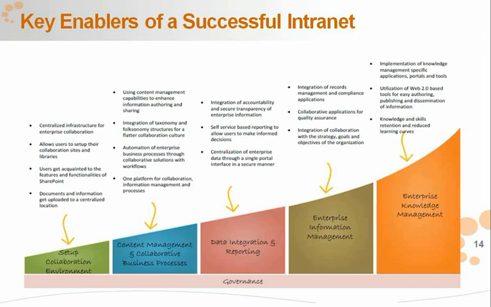So, enterprise information management. It provides collaborative applications for quality assurance, and integration for collaboration with the strategic goals and objectives of the organization. Often we hear about the common pool of documents, the centralized way wherein people can come over, dump the data, and as and when required, perform a search and retrieve it. But for that matter, don't you think we need a lot of customization? Don't you think we need a lot of configuration? Yes, of course we do.